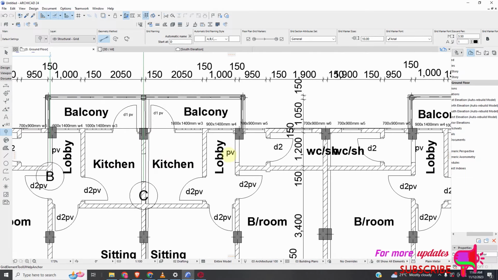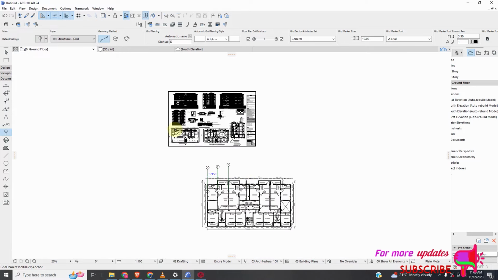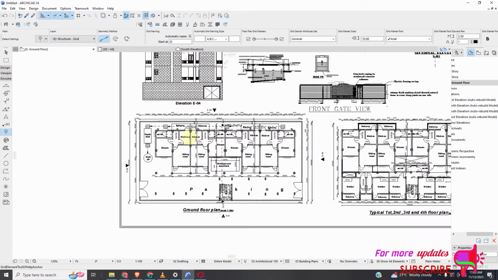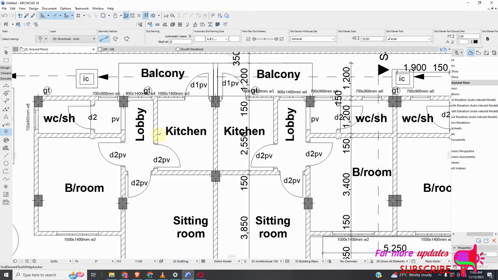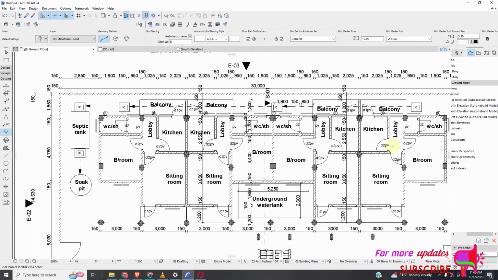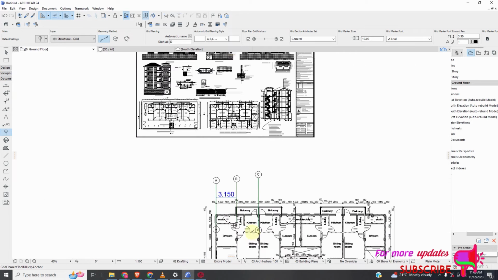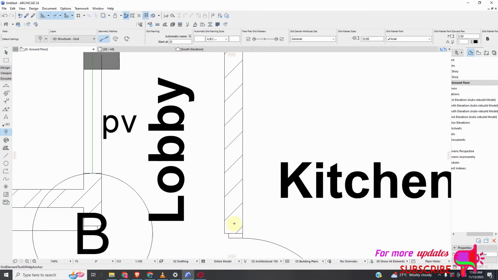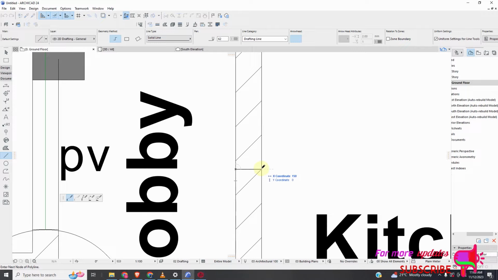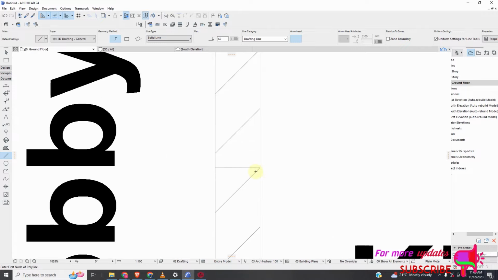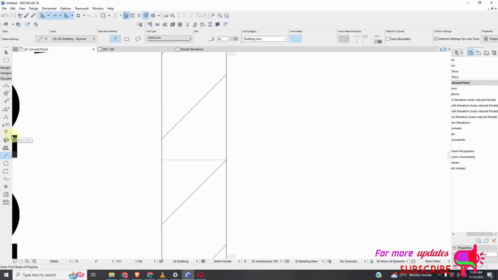Let's just continue to add the grid lines at these points. I think this wall here is starting from the ground floor. Actually, there should be a beam at that point. It should be a beam. Okay, so I'll just add another grid at this point. No problem. I'll just add another grid line.